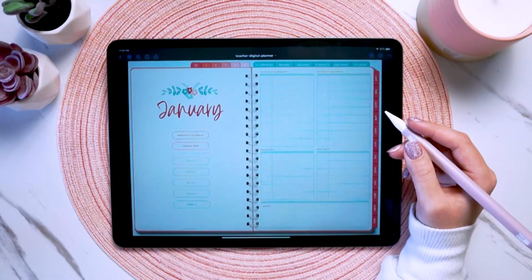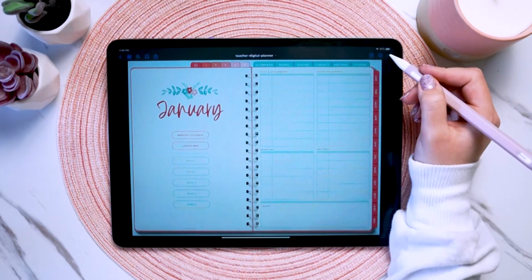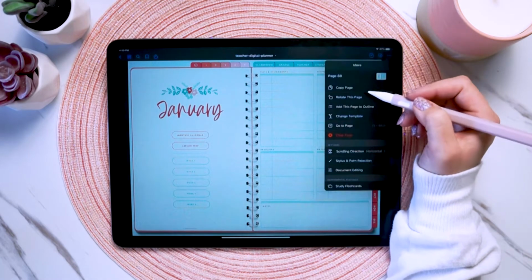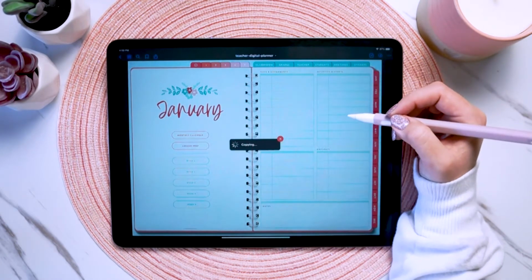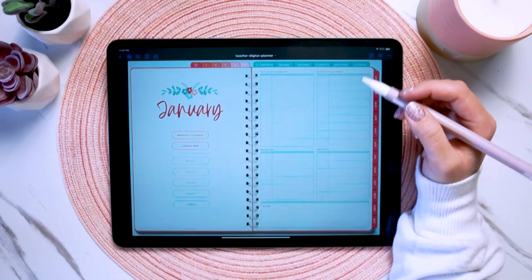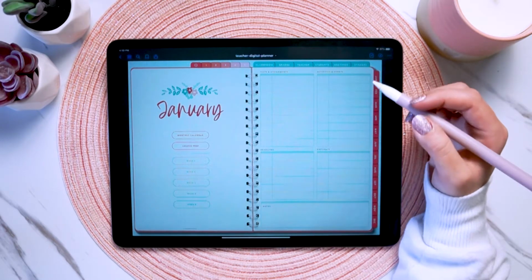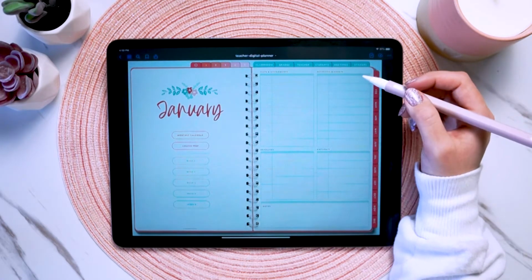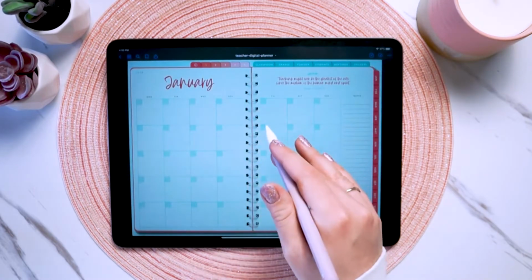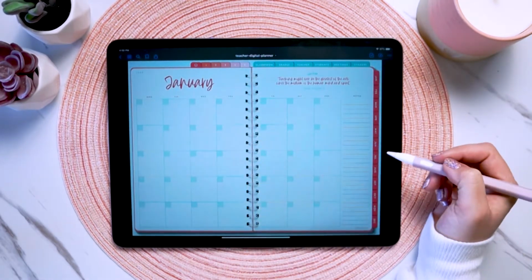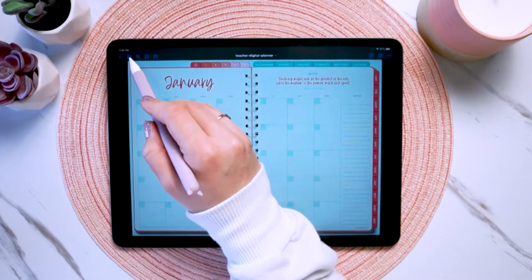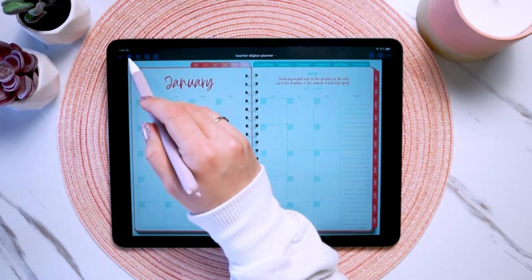To copy a page, all you have to do is tap on the three dots in the top right corner, and then select copy page, and now our page is copied. Wherever you want this copied page to go, you're going to want to navigate to that page. So let's just go here. We want that copied page to go after here. We would come up to the thumbnail view in the top left corner. That's the four boxes.